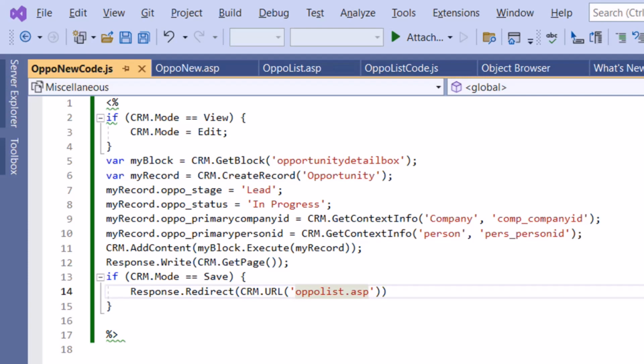But you'll notice that after the get page, we're going to see whether the mode has been placed into save. This is because mode changes as a record is committed. So if the record is committed, the mode will be switched over to save. We can check for that, and we can then cause a redirect to take place. You'll notice that we're able to use standard ASP methods. Here we've used ASP methods to do response write, but here you can see I'm doing a response.redirect, allowing my HTTP response to be sent to a completely different page. So in this case, I've gone back to the original page, which would show me where my new record has been listed out.